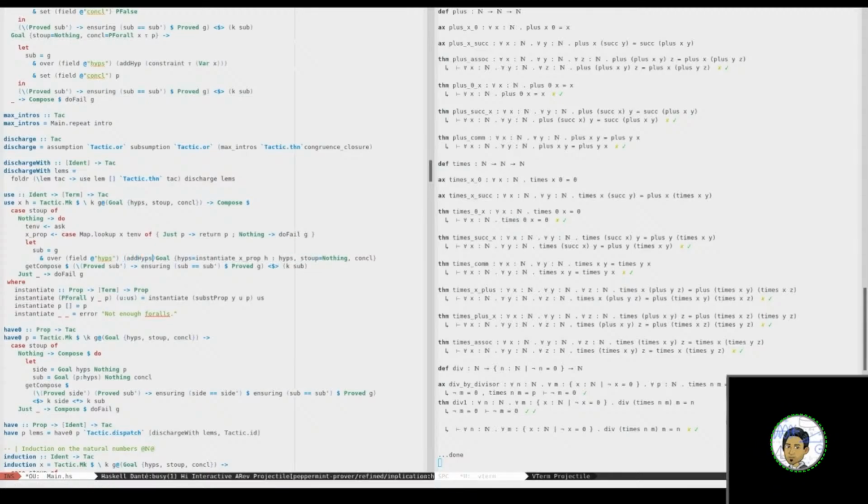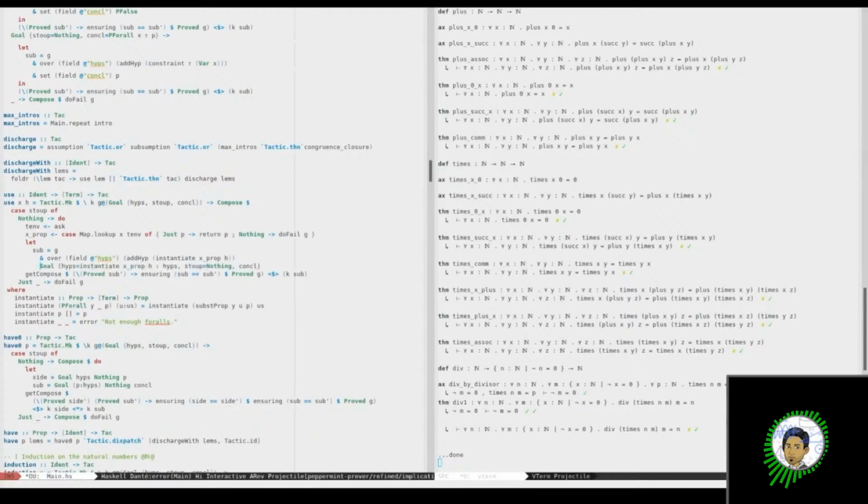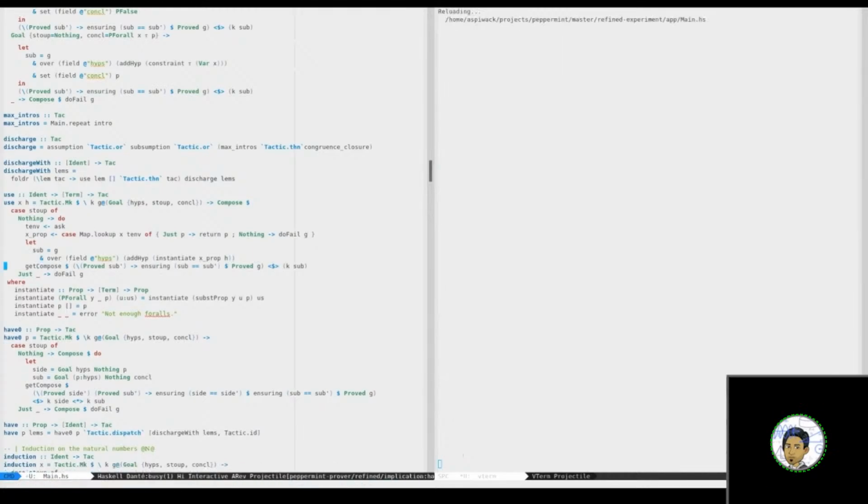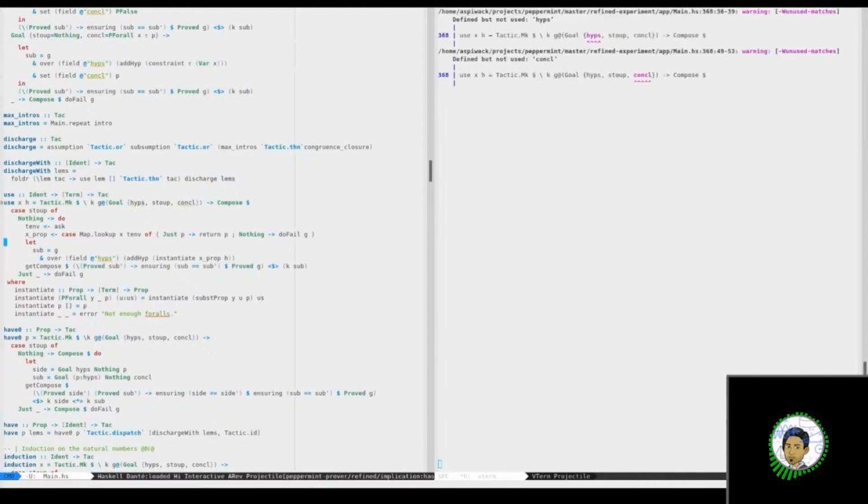Nothing is fast in this add heap of instantiate xprop with h. That's not one from today either. Not that it matters because it's probably not true. But let's, and the rest is nothing. That was nothing in conclusion, yeah? Yeah, I add a hypothesis. Yeah, of course, because it's used. And suddenly, I don't need heaps, I don't need concol. Boom.